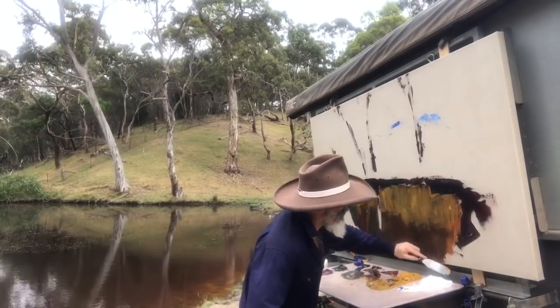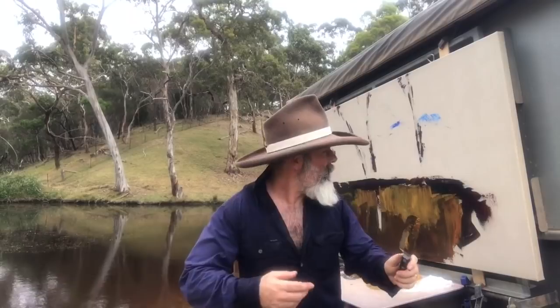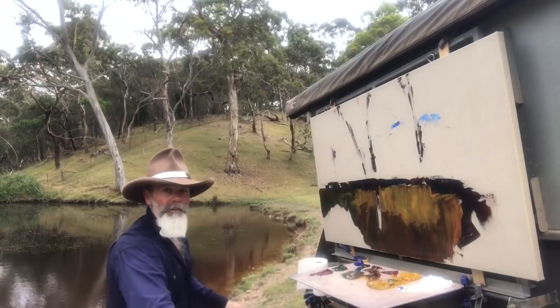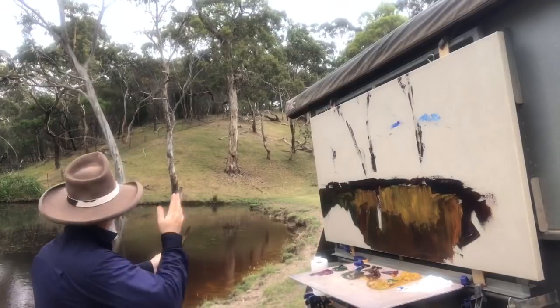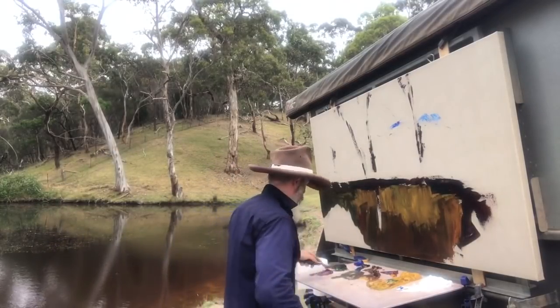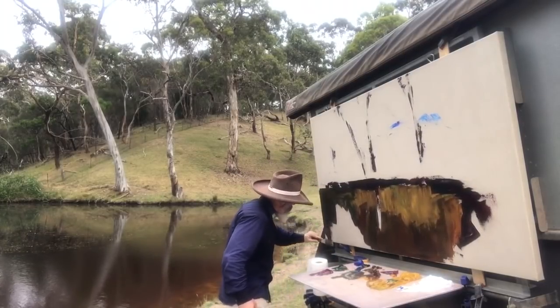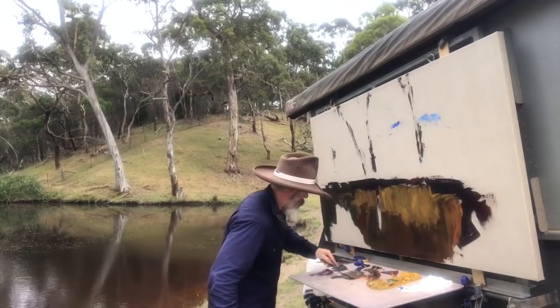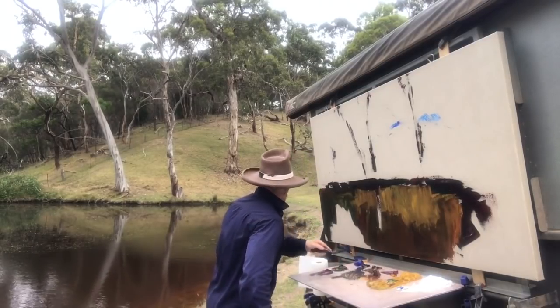Now you can put the strokes any which way you want at the moment. Put them in any which way you want, but later on we can try and maybe pull them down to give the illusion of the reflections. Okay. Right, now. Okay, a bit more of this over here. My browns, blues, red, neutral tone.